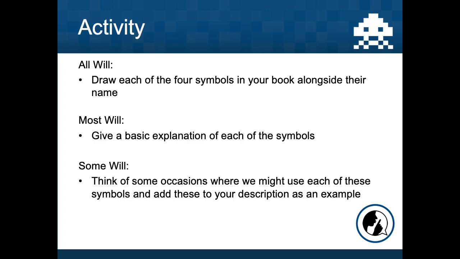So at this point I would like you to pause the video and I would like you to make some notes on the 4 flow diagram symbols. I'd like you to explain what each of those are and think of some examples of when we might use each one. So I'd expect to see a drawing of the block, an explanation of it, and then maybe 2 examples of where it might be used. Pause the video at this point and have a go at that activity. You can rewind the video back if you're struggling to remember any of those.